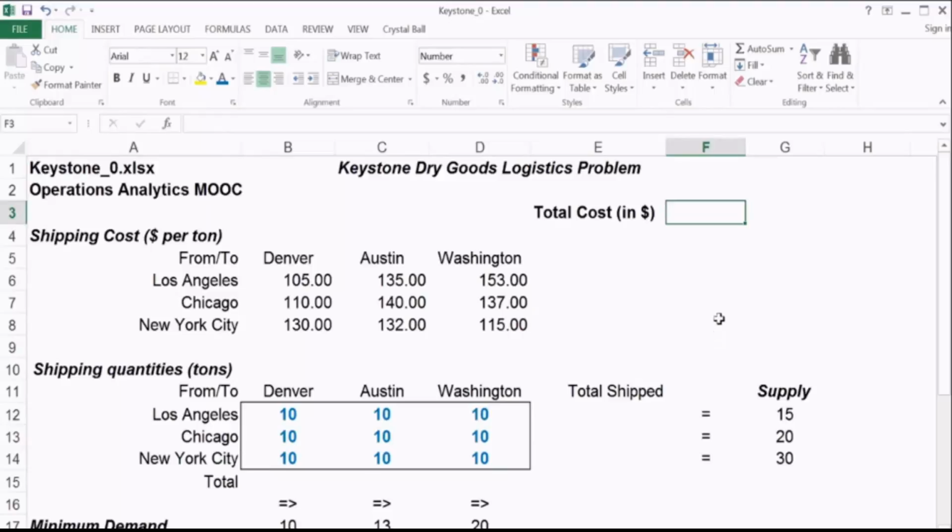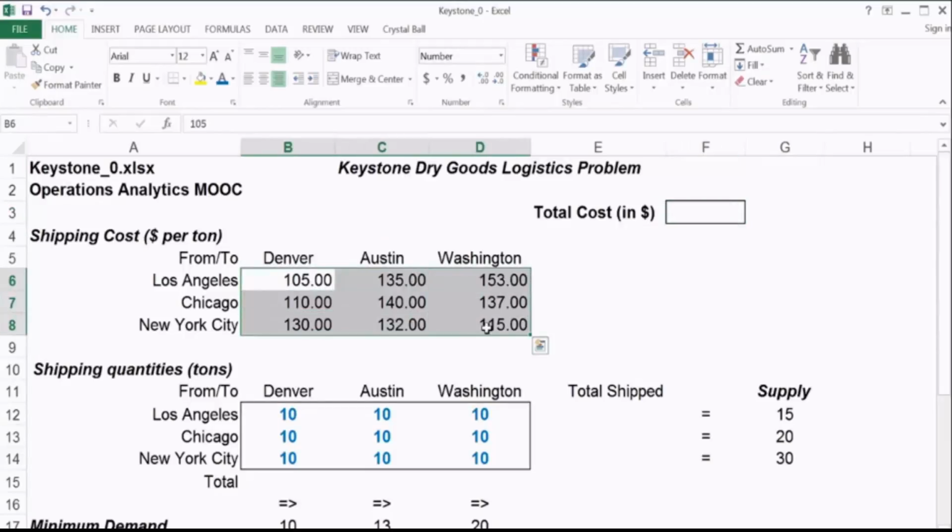How do we calculate the total shipping cost? We should multiply each of the 9 shipping quantities by the corresponding shipping cost from the cells B6 through D8 and add those 9 products. This sounds like the SUMPRODUCT of our decision variables and the corresponding cost values. Let's see how we can use the SUMPRODUCT formula in this case.